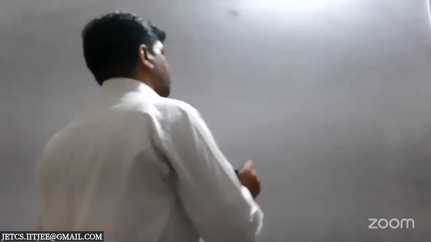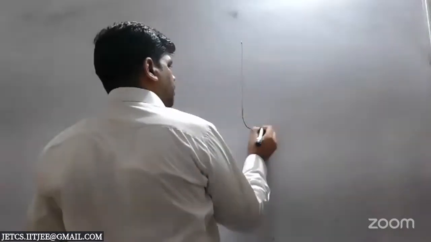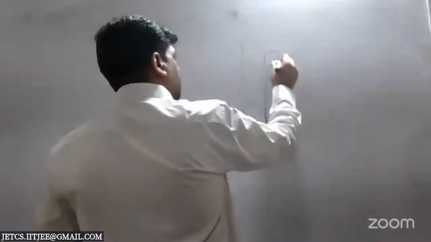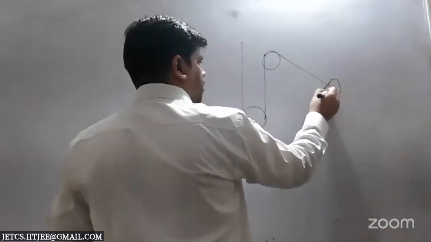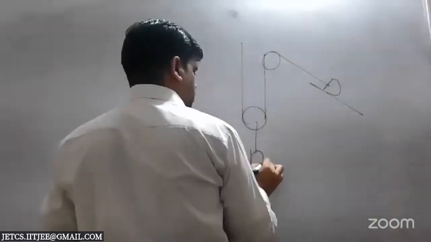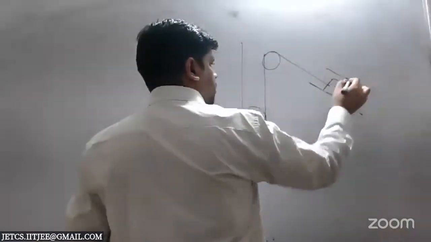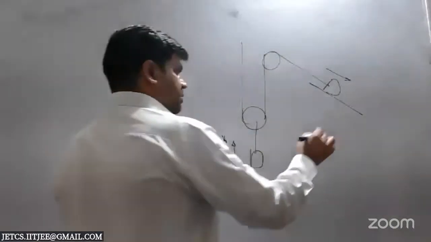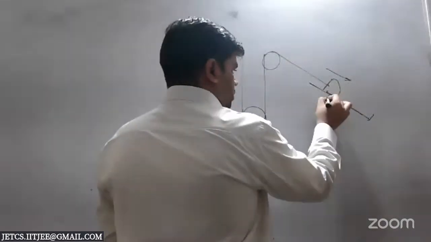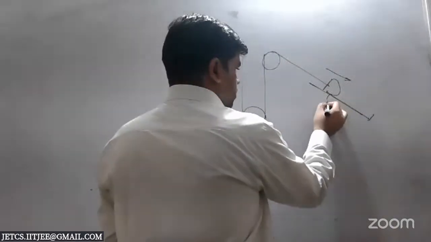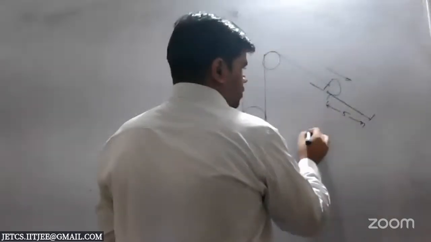Okay. So this question, it is not V by 2. Think again. Velocity of B is V naught. What is the velocity of A? This angle is 37. This comes down by 5 meters.